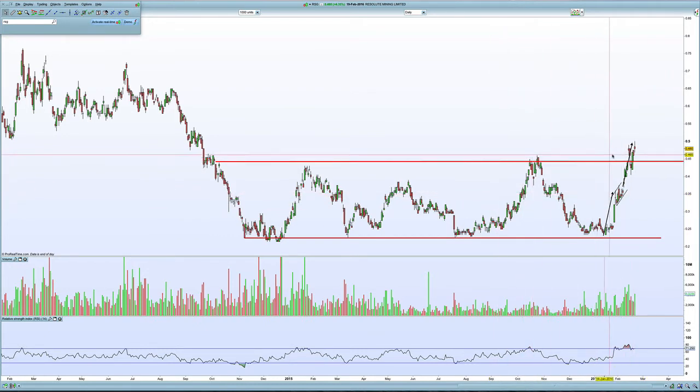It's holding above this previous resistance level but I think it hasn't really broken through there necessarily. There's probably likely to be a little bit of consolidation here. What would be really bullish is if we can see a downtrending triangle form here maybe, and sort of hold this 45 cent level.